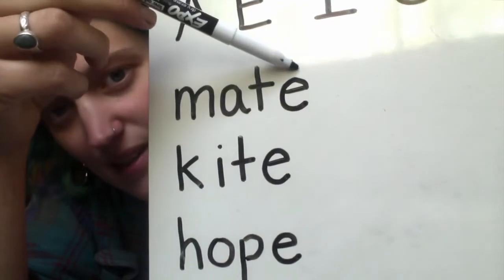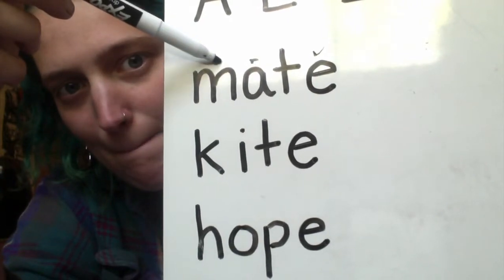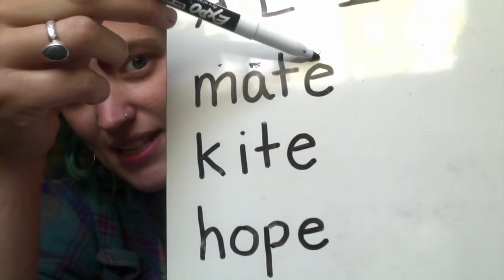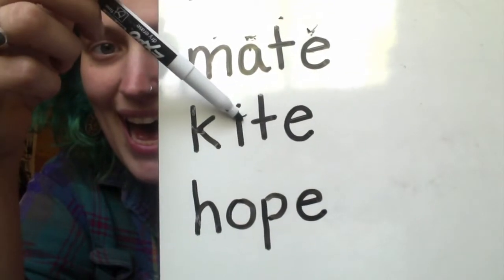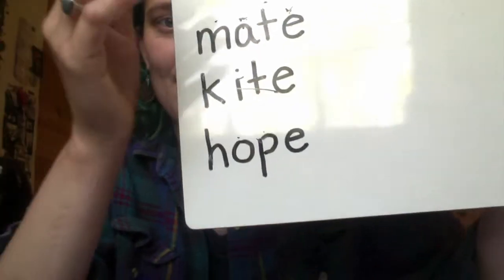After we learned about the vowels and those sounds they made, we learned about something one of the vowels can do that's extra special, and that is the silent E. So let's see if we can remember what the E does when it comes at the end of a word. When an E comes at the end of the word, it makes the vowel say its name. So instead of saying at, now I know the vowel's going to say its name and the E is going to stay silent. So let's try reading this word. A, t. How about this one? K, I, t, kite. O, p, hope. So did you see how adding the silent E at the end really changed those words? It's an important thing to remember.